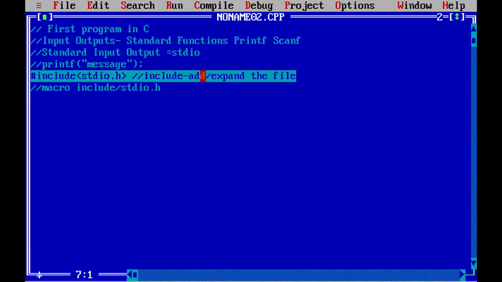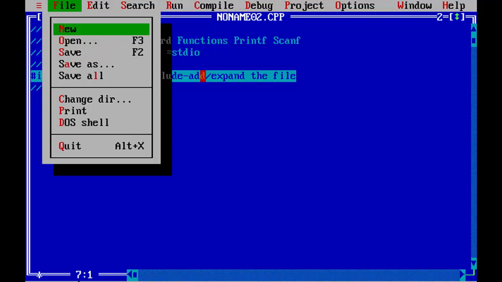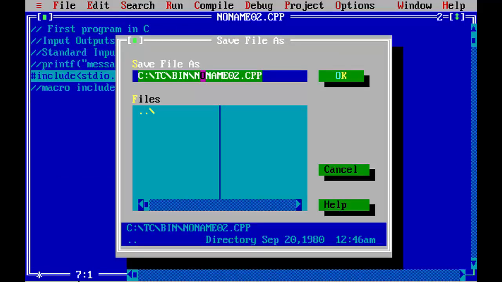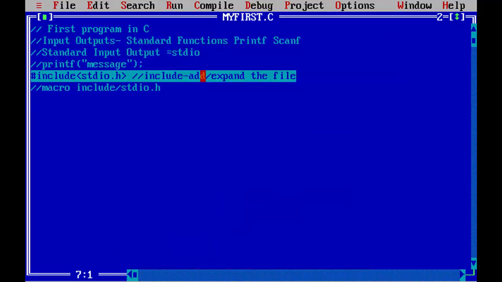So if we want to check this, we need to save this program first. To save this program, we just press F2, or we can go to the File menu, where Save is marked with S, and then the name appears. Don't delete this, just start typing your name. So we are typing the name, my first program .c, and press enter. Now .c is mandatory, because when we begin the next section, C++, you will understand the differences between C and C++. There are a number of differences, right?